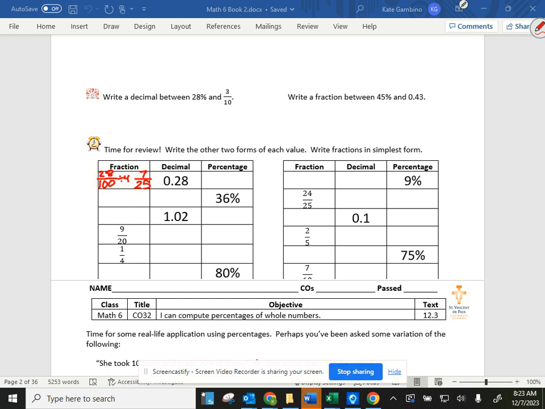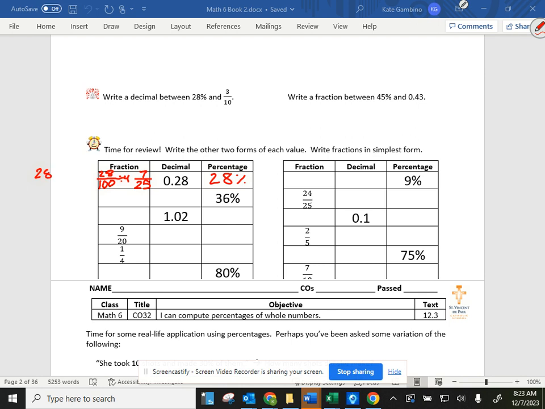So then I have my 28 hundredths as a decimal. What percent would that be, Zelda? That would be 28%. So that's how you fill in that box. You're converting all three, fraction, decimal, percentage. They give you one, you write the missing ones. If it's a fraction, make sure you simplify it down as far as you can go.